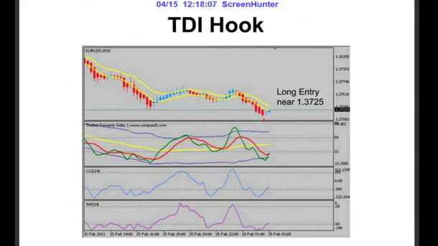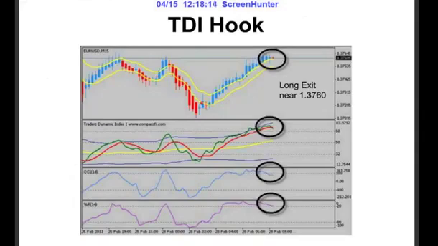Now, there were places along the way that you could have probably exited, like you might have exited right here when it was starting to come in, but it bounced off of the price action channel. And it kind of rode it, came up, came back in. In this case, I was just looking for the average price bar that I use in my own synergy model to turn red, and it turned red, was starting to go up and down, and I just closed the trade. Price is turning over, TDI is turning over, CCI is dropping, and the Williams percentage R is dropping. Okay? But along the way, there may have been some other exits.